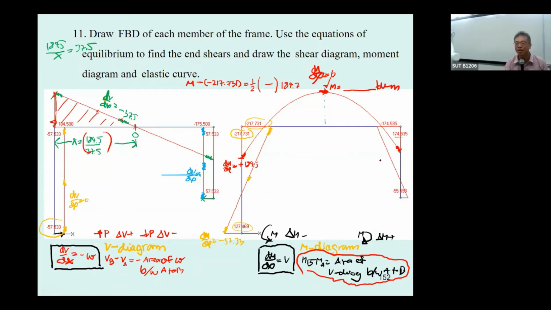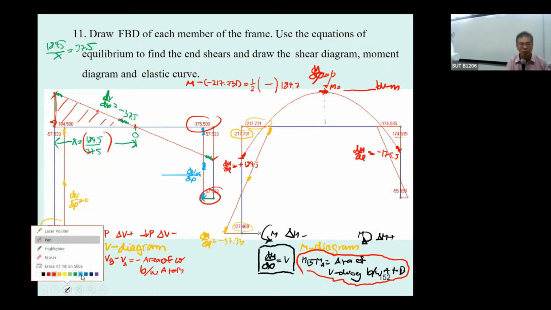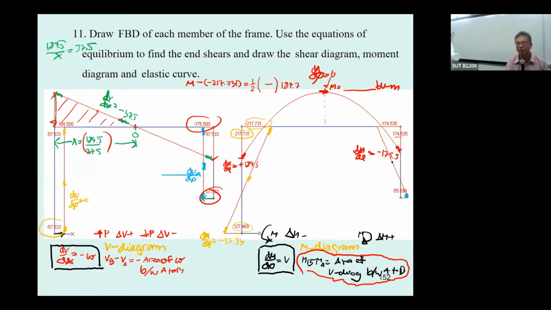And following this, you have the dm by dx equal to the value here of minus 175.5. Again, the last one, this is a positive, this is a positive. So let me put the slope here, and slope here, and then you have the dm by dx equal to v, 57, plus, this is positive, plus 57.33. That's going to mark you the whole full score.